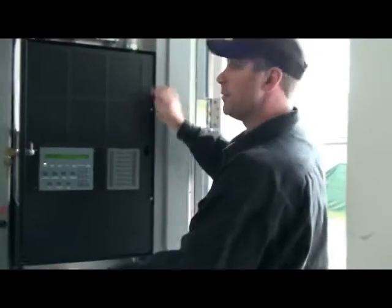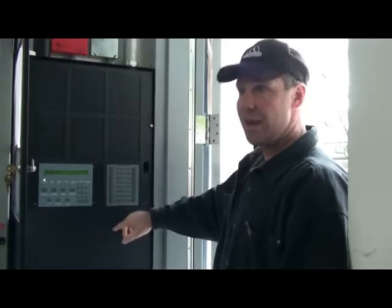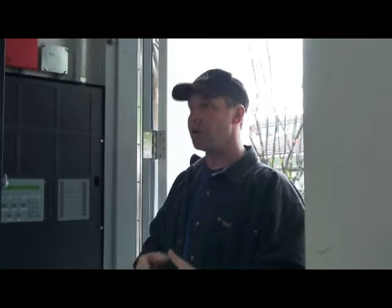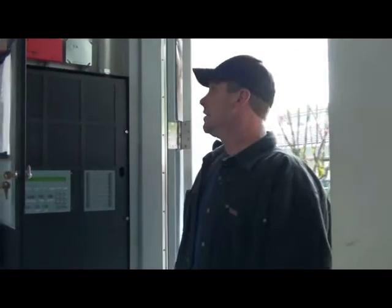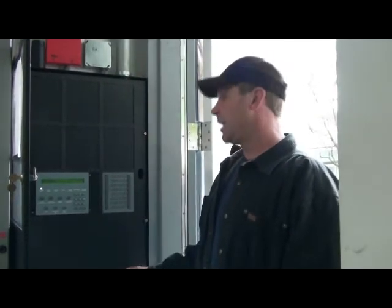So anything that happens on that panel is reflected on this panel. Anything that happens on this panel is reflected on that panel over there. There's no master panel, they're a network system, so they can both have the same function as the other one. In this particular building, we have limited coverage with this panel. The reason is that there's the pre-action system here and the clean agent system. So this particular building, we have very few smoke detectors and very few heat detectors.